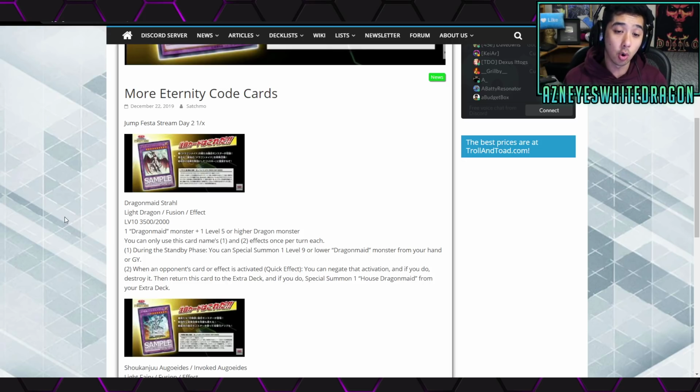And it says you can only use this card's name first and second effects once per turn each. The first effect being during the standby phase, you can just special summon one level 9 or lower Dragon Maid monster from your hand or graveyard. The second part of the effect says when an opponent's card or effect is activated as a quick effect, you can negate the activation. If you do, destroy it, then return this card to the extra deck. If you do, special summon one Dragon Maid from your extra deck.